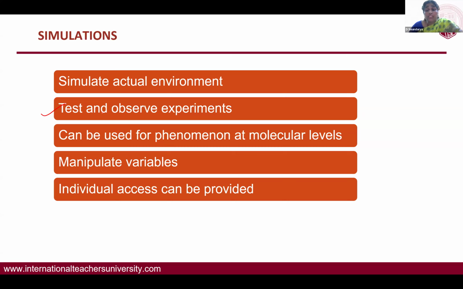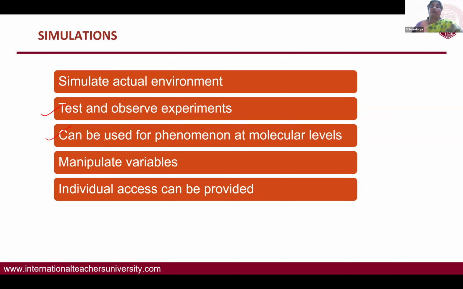Let us say on seed germination, if you want to find out how seed germination happens and what the stages of seed germination are, we can ask them to find out through a simulation. We can find out at molecular levels. Now, what is molecular level? Something which we can't even see with a normal light microscope. It's a very, very small zone that we are entering into. At this zone, it is difficult for a student to imagine. Processes like transcription and translation, which occur at the molecular level, cannot be just imagined or explained on a board.